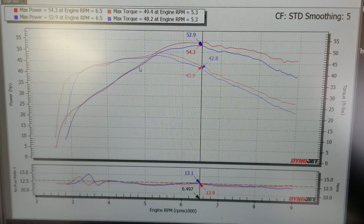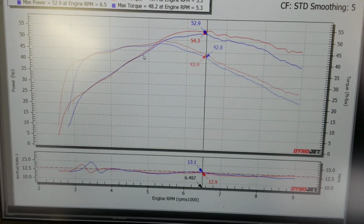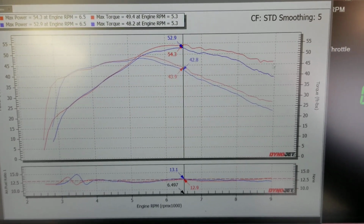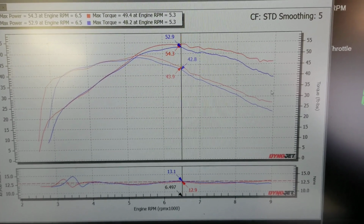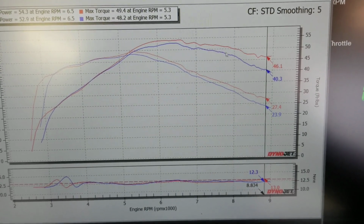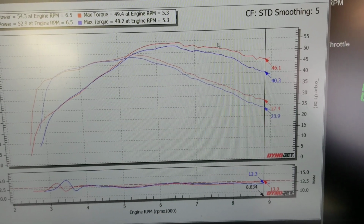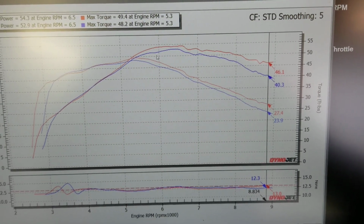We'll start testing different brand exhaust systems and get to the Monster full system. But on this setup with the DASA on here versus the slip-on, we're seeing gains in the mid around peak power, and in the top end we start seeing a huge gain. So what we start doing is fixing this huge drop off in power. As we increase airflow, get this engine running better and happier, we're making a more and more usable, broader power band.